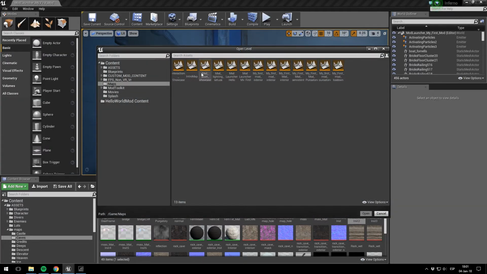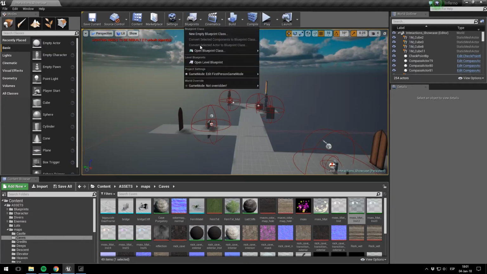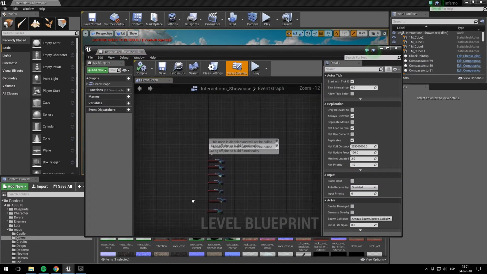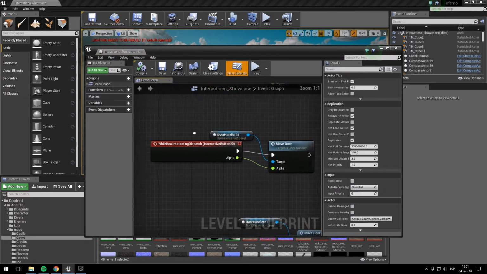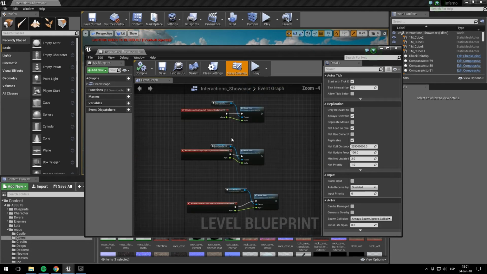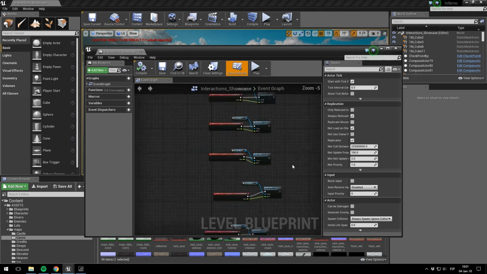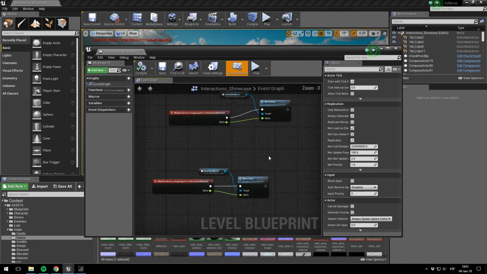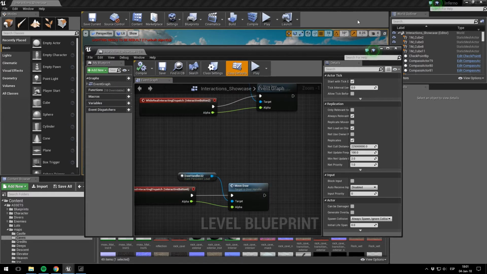It's actually true for the interactions. It's not that much, but there are some things in the level blueprint. Mostly this is for the doors and the elevator. But there's a couple more things here that, you know, just remember you also have to do.